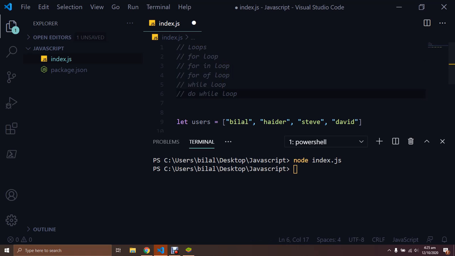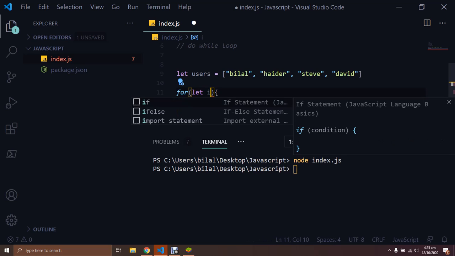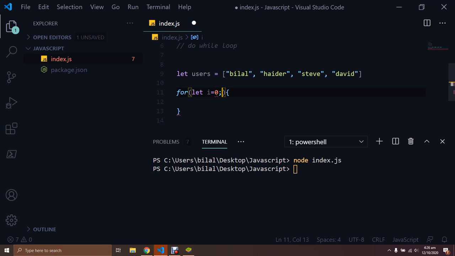So how do you use a loop? You start with the keyword for, then you put the parenthesis and the body like this. Okay, so whatever you will put inside this body, it will be executed again and again. How many times? That's what we'll specify here. So we say let i equal 0. Okay, so we start from 0, then we will continue looping this until i is less than 4.